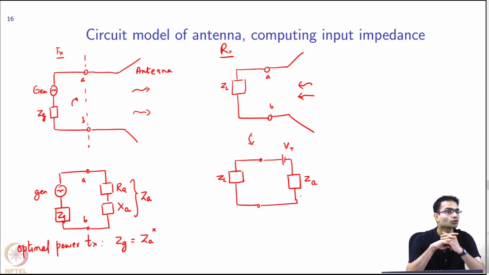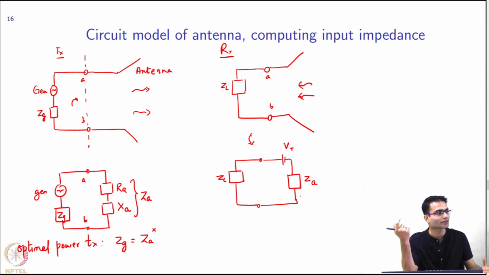Using? So you mean using or doing a measurement? No. If we get the equivalent circuit for the antenna, it's very easy. No, when you say, okay, how do we get the equivalent circuit? I've drawn a box which says ZA, but how do I know what the value of ZA is? That has to come from somewhere. Either it will come from measurement, or it will come from where? It has to come from Maxwell's equations or some approximation or something of the sort. Where will it come from?